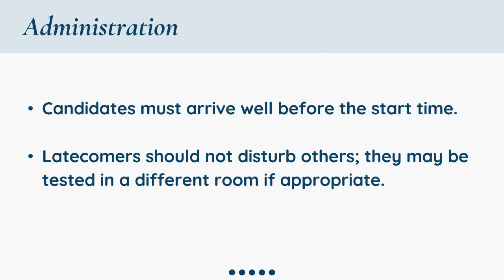So when we administer the test, we want to make sure that the students arrive well before the start time. Again, this should be told to the students in advance. Latecomers should not disturb others. They may be tested in a different room if appropriate. They should all be well informed in advance. We do not want to surprise them. We inform them that if they come late, they'll be assigned to a different room or not admitted into the room at all.